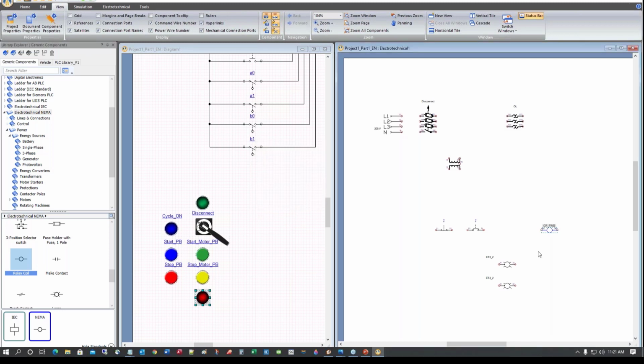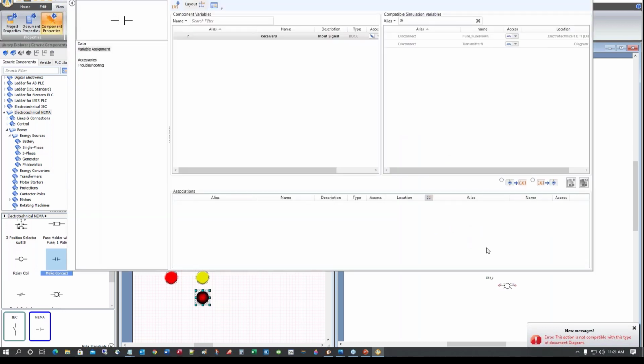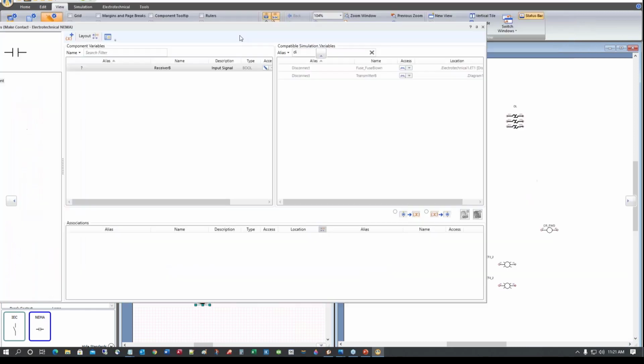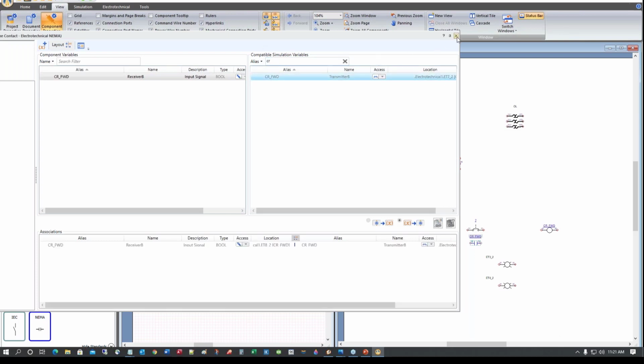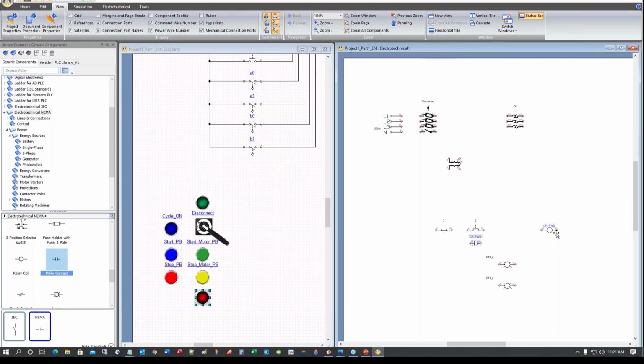right? And we need some contacts. So I'm going to make here, this is a holding contact that I'll need to hold the contact on the start. So this contact is related to this control relay. So to establish a link between the two, I get here control forward. So here it is. So now this one is related.